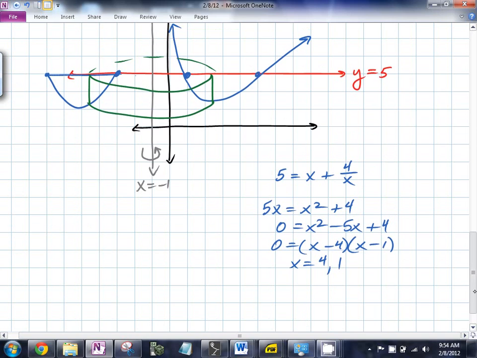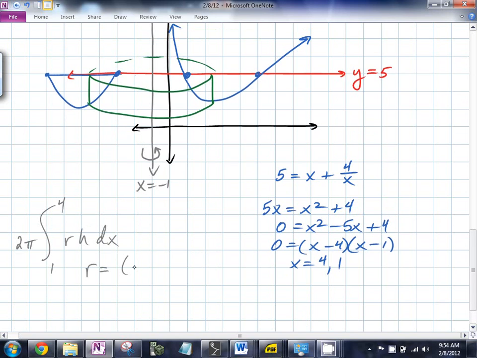Absolutely. And we're going from what to what? 1 to 4. We're going from 1 to 4, and it's 2 pi RH dx. In this case, the radius is going to be what? You have to be very careful about this, because are we rotating it around an axis? No, it's going to be x plus 1.